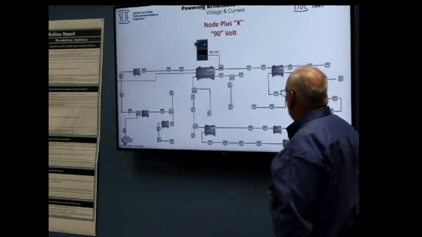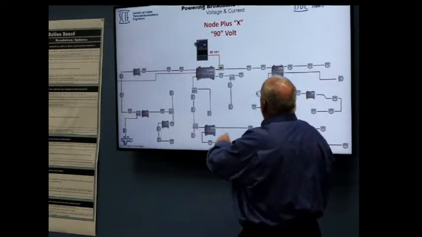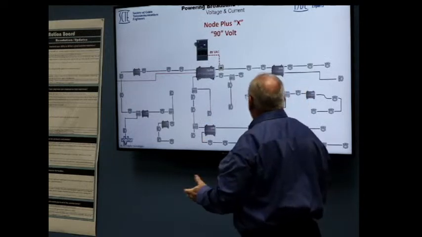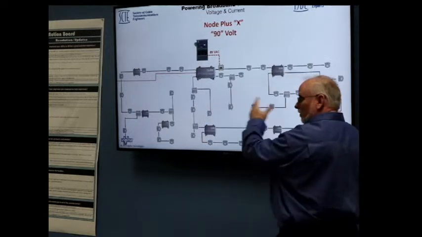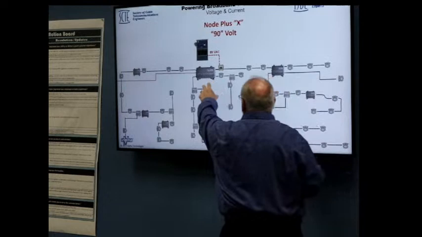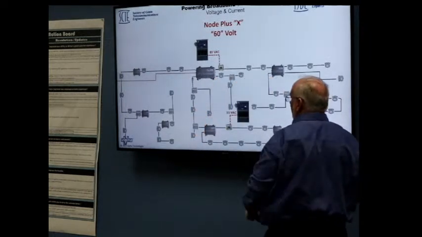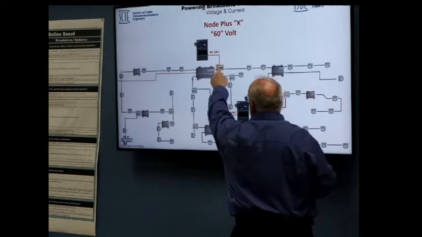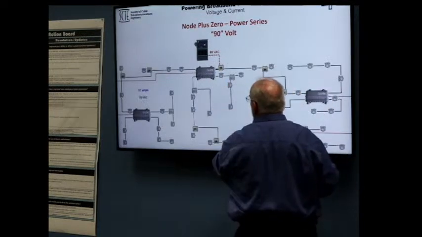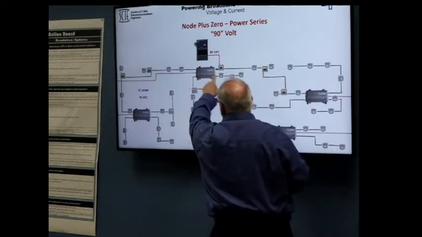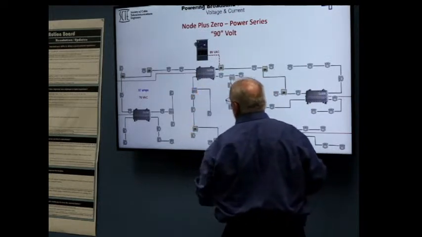Okay. So when you start to look at node plus X architectures, there are two ways to do it. One is to build it from the ground up as a node plus 0, node plus 1, node plus 2. Again, with 63 volts, you might have to have multiple power supplies. Look at the same thing on 90 volts. You can break it out.